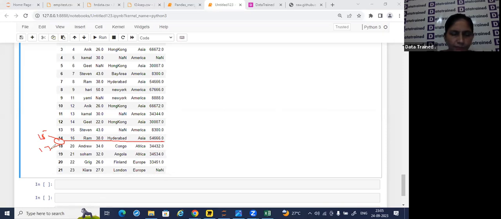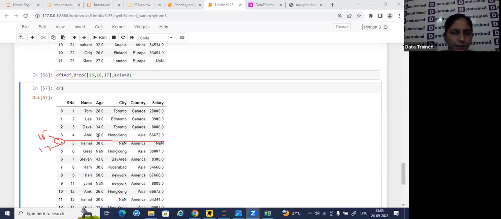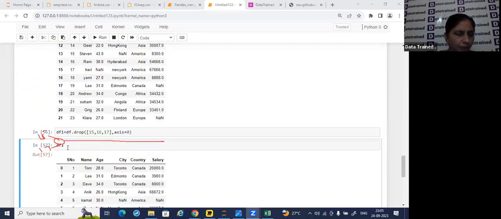Got the point? But there is one problem here. I have to save the data in DF1.